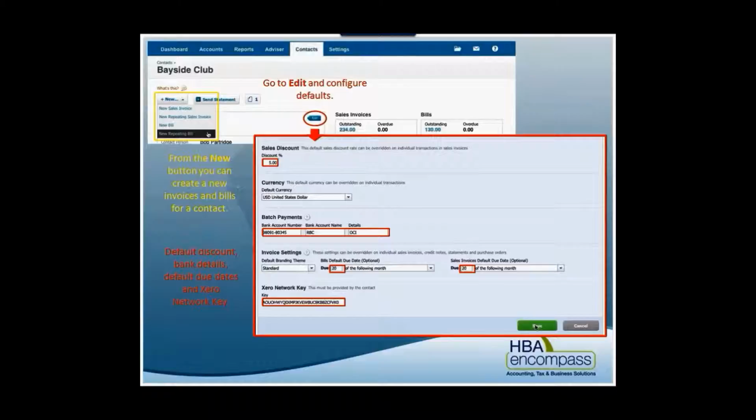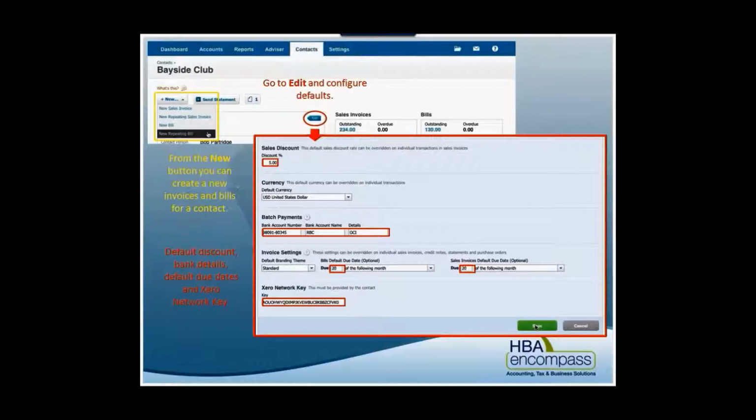So it stops the data entry at both ends. And I believe that if you have files in there, those PDF documents, that when you do it, it'll automatically bring them through as well. But that needs to be actually provided by the contact. And I'll show you where to go to find that when we get into the live version. But it can be really handy.